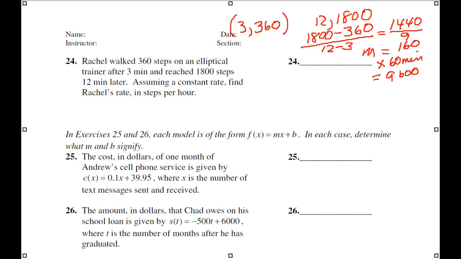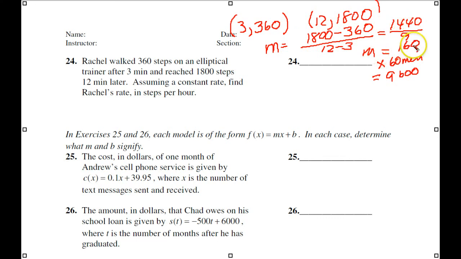Okay, we've done a lot in this chapter, so this is going to be our last problem. We're not going to go on with these. The answers are in your little booklet, but for this one, how do we figure it out? Well, Rachel walked 360 steps in 3 minutes. So we always put the minutes first, comma 360, that's an ordered pair. Then the other ordered pair would be up here, I think it's, if I can get to it, 12, 180.